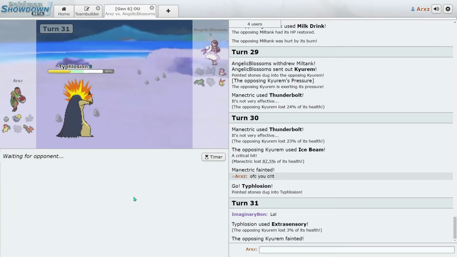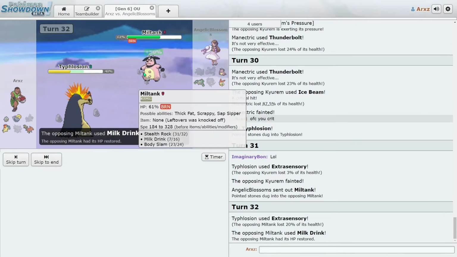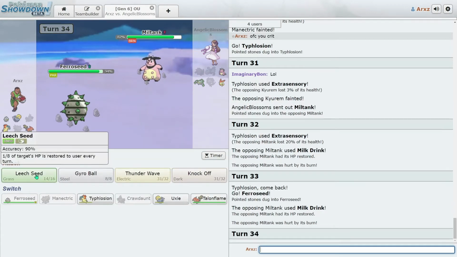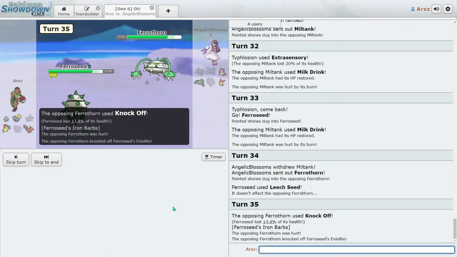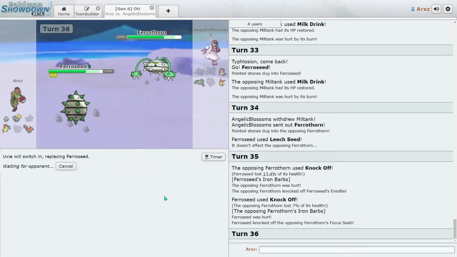I'll go for Extrasensory here. Can I flinch? No, of course not. Oh, this is gonna be fun. Focus Sash. Okay, that's an odd item to give it. But okay.